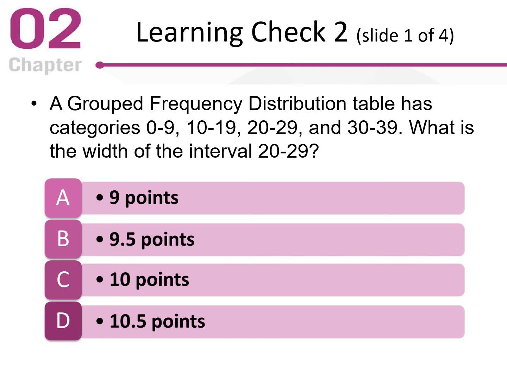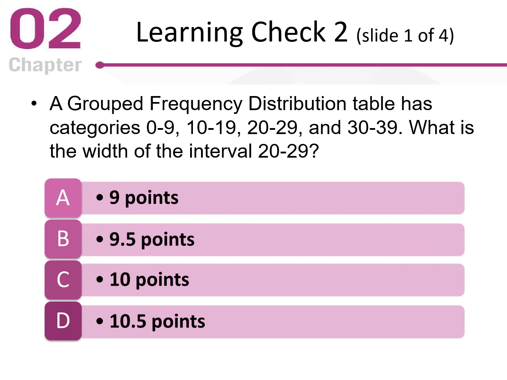So that's why we have what are called the real limits, because when you're dealing with continuous data or a continuous variable, you're going to be rounding up or rounding down into these intervals, into the groups. So anything higher than 9.5 gets rounded up to 10. Anything lower than 19.5 gets rounded down to 19. So when you take those real limits into consideration, the real limits for 10 to 19 would be 9.5 on the low end and 19.5 on the upper end. And if you look at the difference between those two real limits, 19.5 minus 9.5, the width then becomes 10.